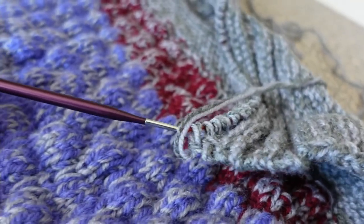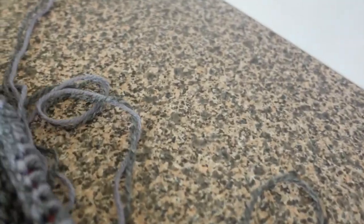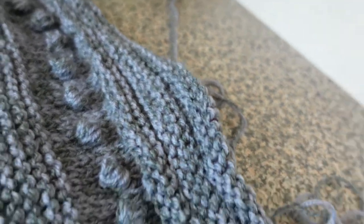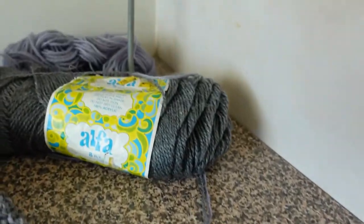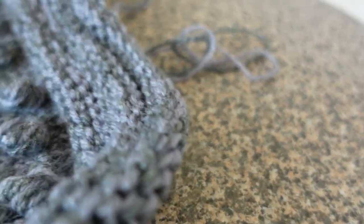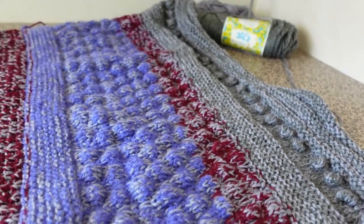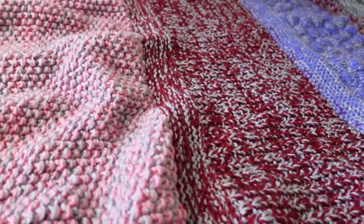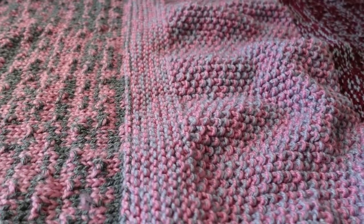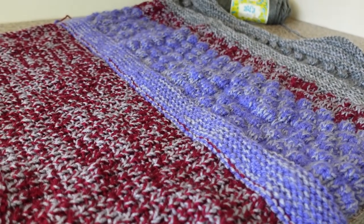I absolutely hated doing popcorns — I did not like it at all. It was really difficult, it hurt my hands, and I was really struggling with it. So instead of doing the required amount — maybe 10 or 15 centimeters — I just did one row and then started doing the finishing band. As you can see, this is still on the needles and has not been completed. There's not a lot left to do though — just a completion band to finish it off. I think this would have been during 2020, or possibly even 2019 before COVID hit — so potentially a 2019 project that is still incomplete.